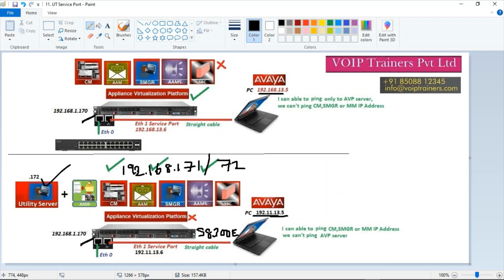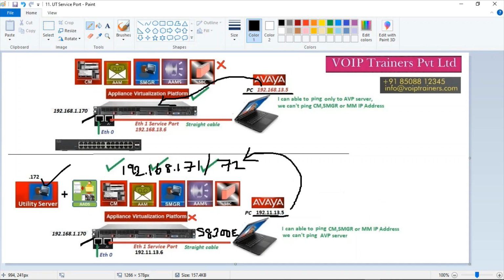So with 192.11.13.5, I can ping the other virtual machines on top of the AVP. If I keep my IP address like 192.168.13 and connect to the service port of the S8300E, I can ping only the IP address of the AVP. I can log into the AVP.